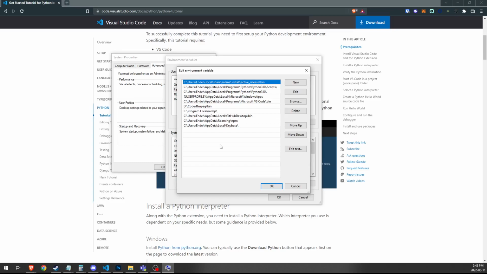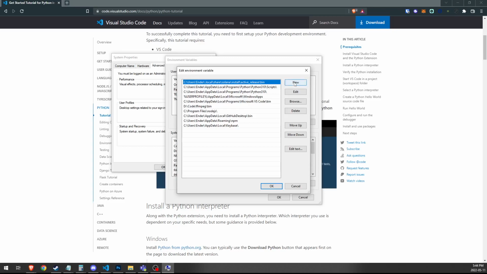And so if I want to run something, I don't have to type all of this stuff, like c:/user/ender/appdata/local/pro. I could just type Python, and that's enough.